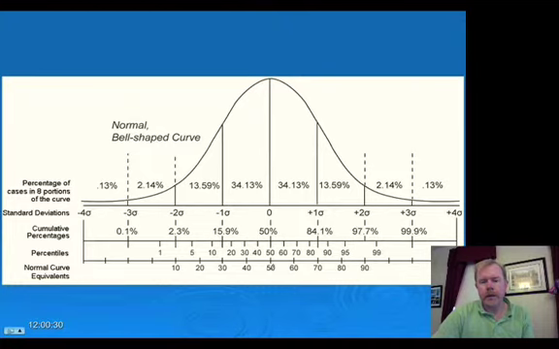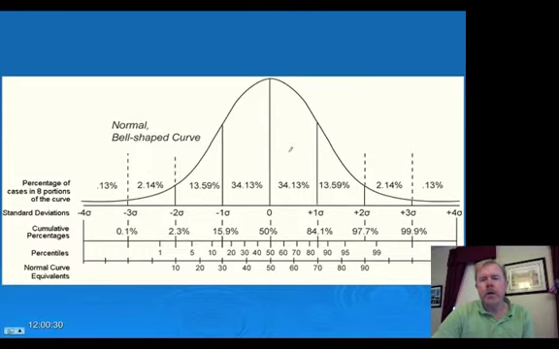I'm going to leave the NCE, or the normal curve equivalent, aside for the moment. As we go up, I want you to notice something. Look at how tightly bundled together these percentile ranks are. Okay, so we go from 50 to 60 to 70 to 80, fairly quickly. Why is that? Well, it's related to the shape of the distribution. The majority of people are here in the center. We just said that 68% of the people are here in the middle. That means that only 16% are up here, and then only another 16 roughly percent are down here.